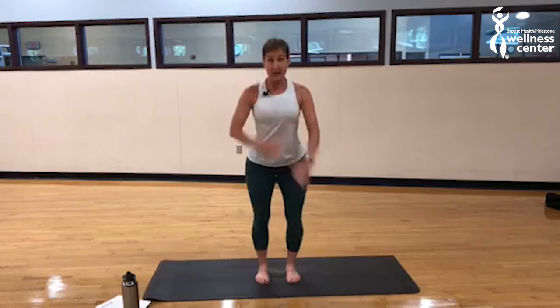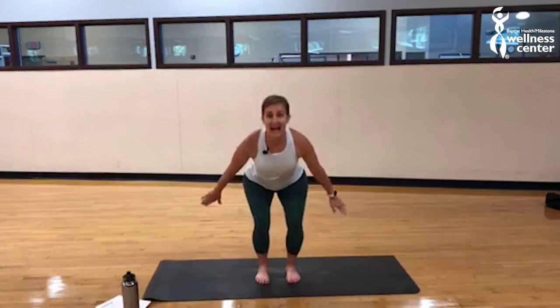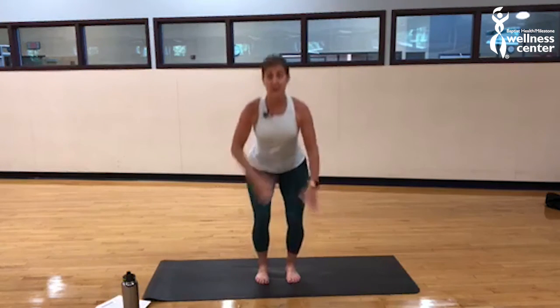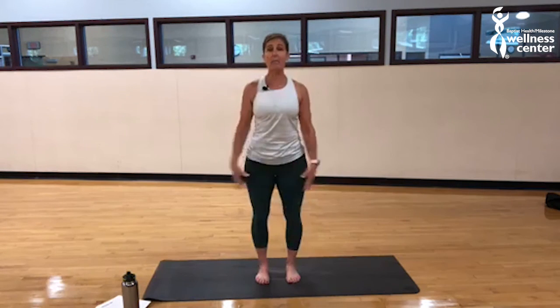Step back. Get ready for squats. Take it down, up, down. Good job. Push back. Keep those heels grounded. Keep your chest high. Woo! Nice. All right, calf raises right here. Take it up. Arms reach. Find that balance. Stay strong in the middle. Beautiful. You got it.